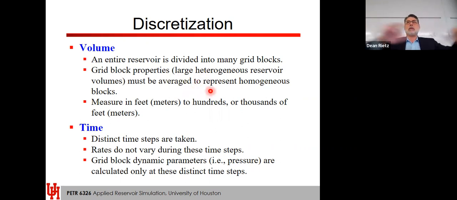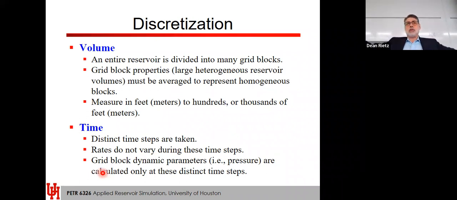So bottom line is, if we're sitting in a big field reservoir, and then we're going to chop this reservoir up into all these little grid blocks, and that's where the magic happens with the equations that I'm going to show you in a few minutes. So we discretize the volume, and then the other thing we do is we discretize the time. So when I say discretize the time, we have distinct time steps taken, and we'll get into time steps because there are time steps that you tell it when to take, and then there are time steps that occur in between that the model will determine. So we'll visit on that.